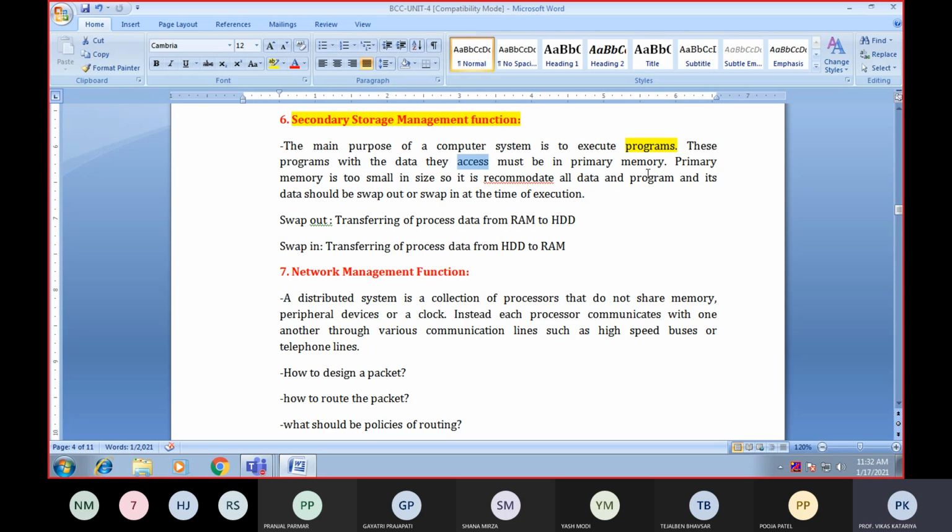Now that is our primary memory, which contains only those programs which are currently being executed.